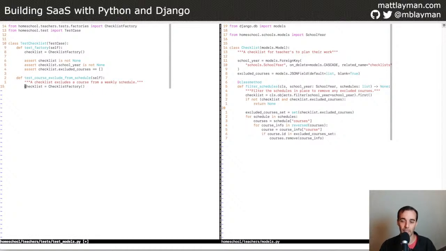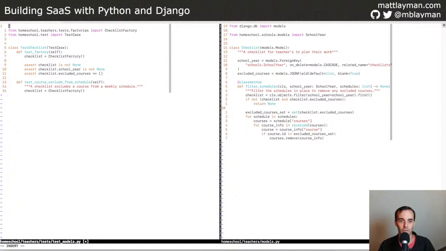The part that it will not create though is the actual excluded courses. We need a course factory, which means we're going to need, oh man, they're kind of interrelated, so we're going to need to create a school year first probably.